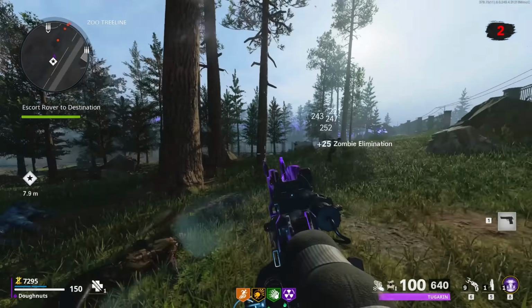The thing you do with these grapple hooks is you go all the way up here and then you do this. This is really cool. It's like the Scorcher 1.0.